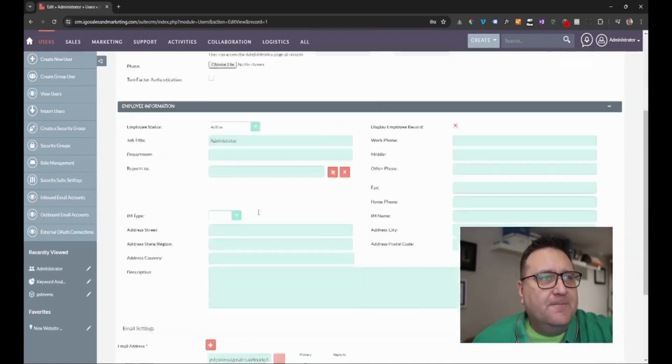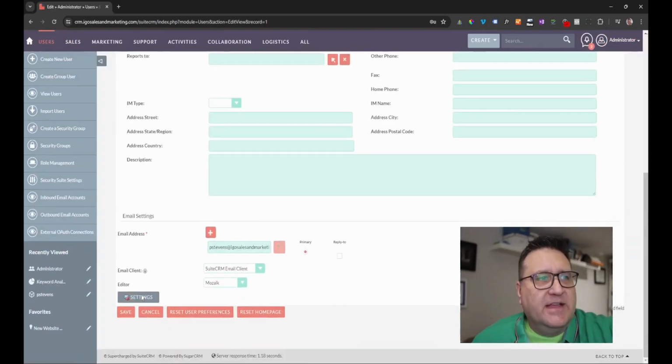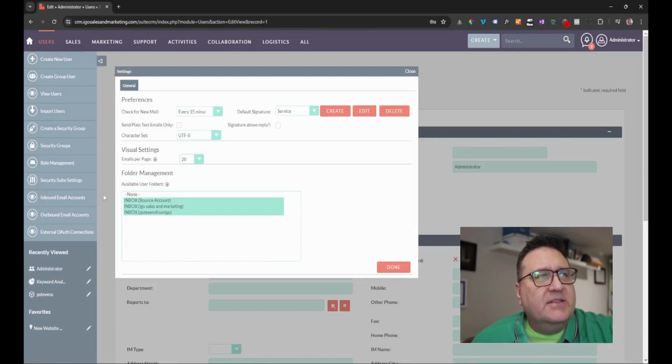Okay, so the next thing you have to do, and this isn't really well documented, but go into your profile and you're going to go to settings. Okay, so it's going to show you here all of the inboxes that you have access to. Okay, so this is governed by a couple things. One, like in my case, I'm admin, so I can see everything. But if I'm a user, I'm only going to see the inboxes that I have access to as a user, which would most likely be the ones that I created.